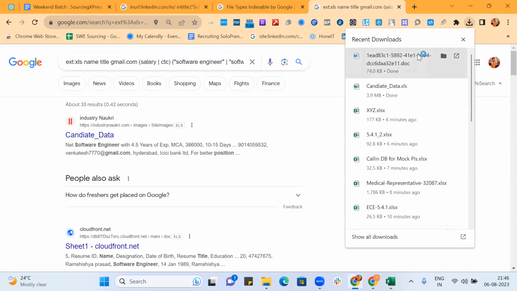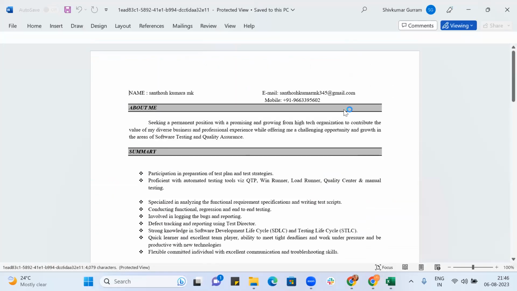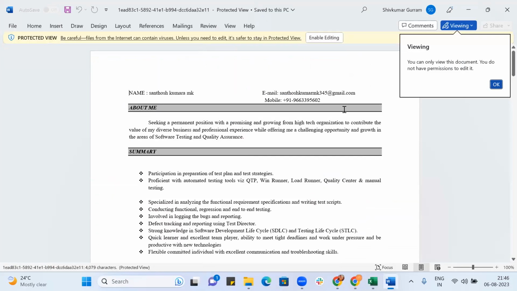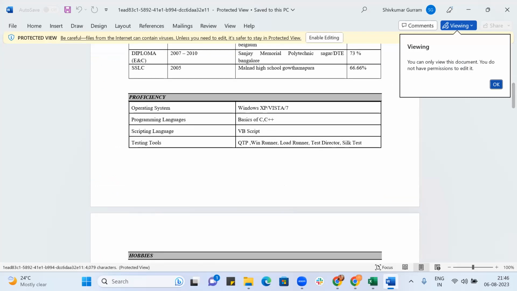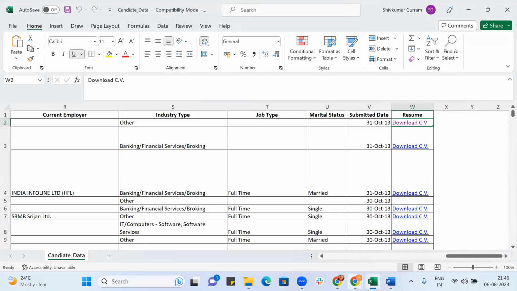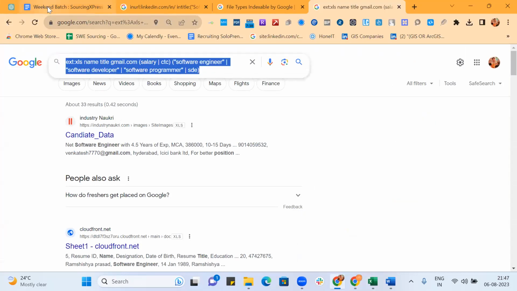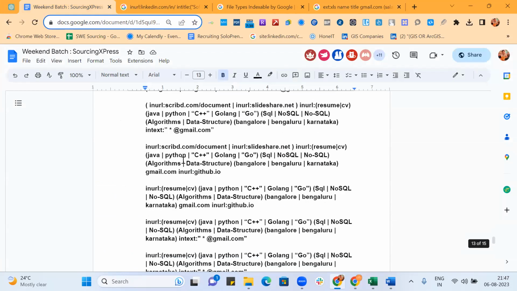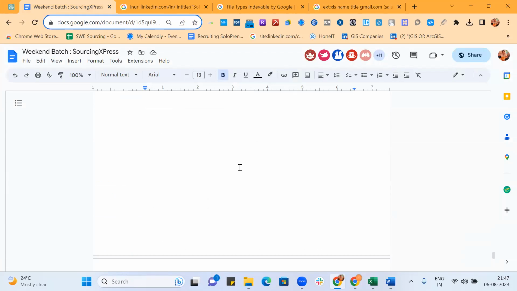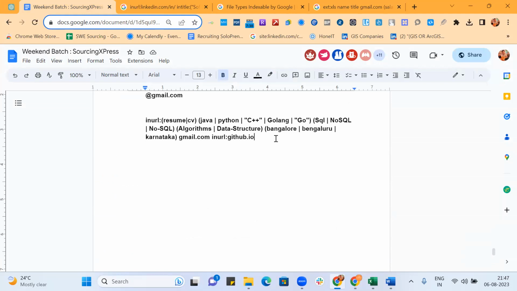Can you show the search again? One second. Can you show us the search once again? Email, ext, nothing. I just gave it like this. This one.